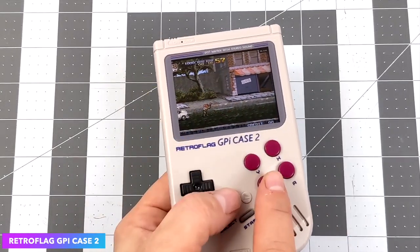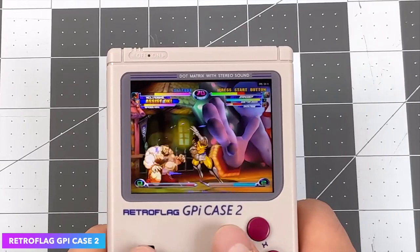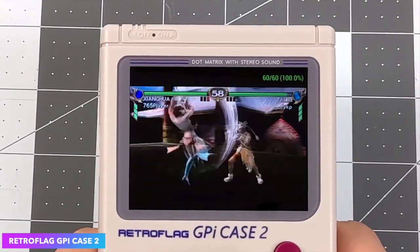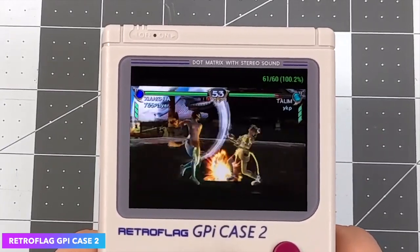Now this is a great device if you've already got a CM4 ready to be used for a project, but it's kind of hit or miss if you're going to try to pick one of these up and then later on get a CM4, especially the way everything is right now. But the G-Pi Case 2 definitely had some welcome upgrades when you compare it to the original G-Pi case.